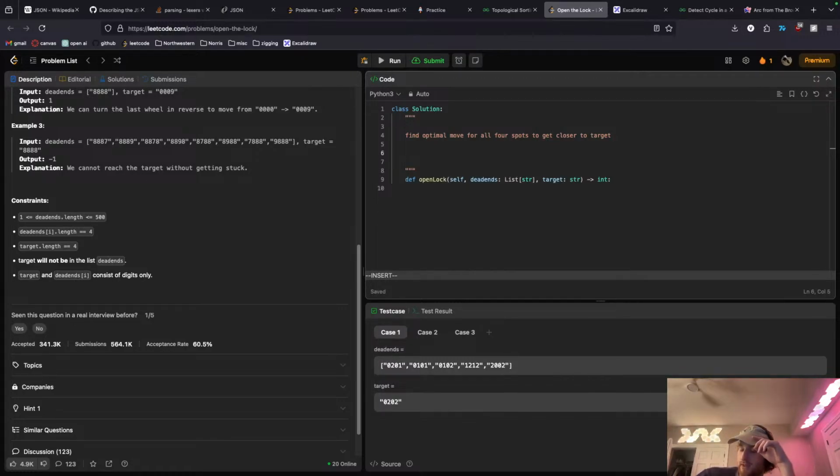This kind of just seems like Dijkstra with dead ends. Do I want to try to figure this out? Not really.